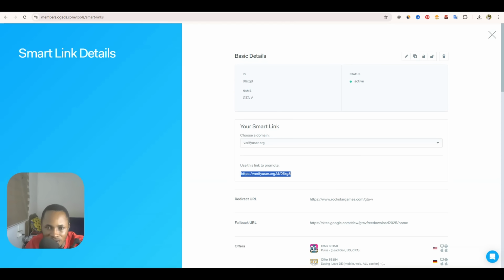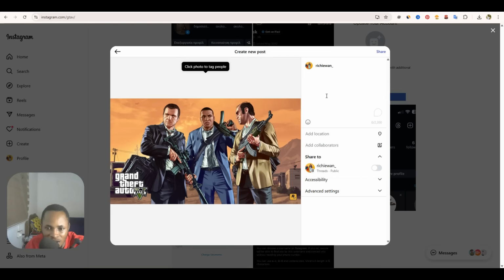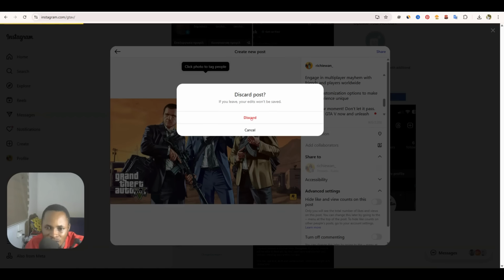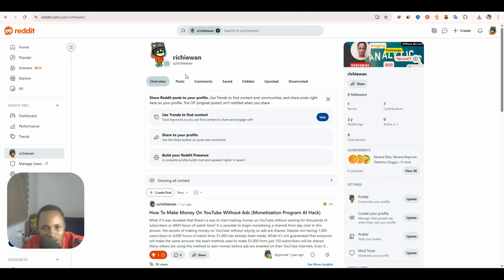To win more customers, you just have to stay consistent, posting the same thing, like a game you're playing on your PC, downloading the videos and the images. When you stay consistent, this is where you're going to get more people to click on your post. So now I'm going to discard everything because I'm not going to post over here.